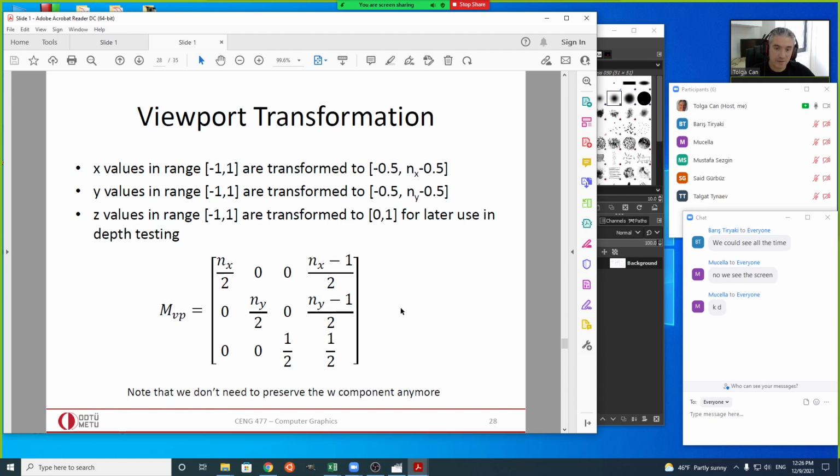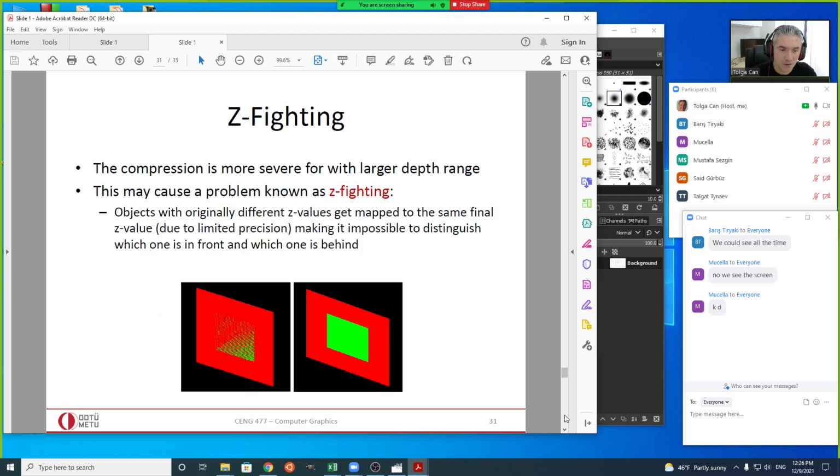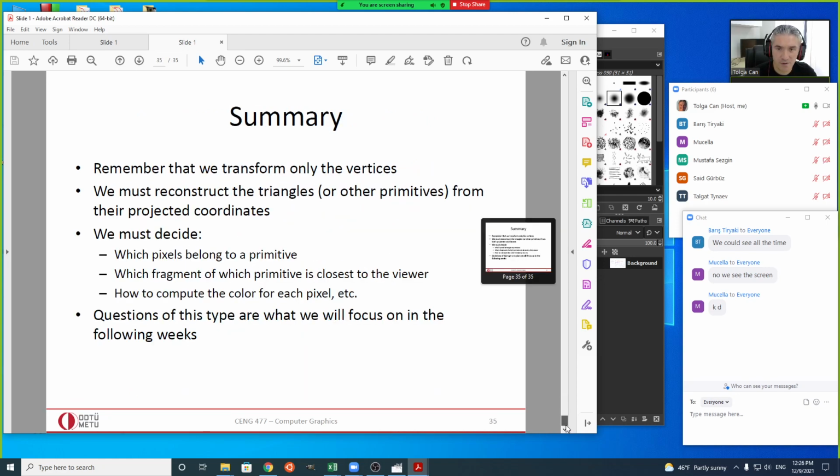Now in later stages in rasterization, we need to find the closest pixel center to these coordinates, just like in texture mapping. We are going to use the nearest neighbor approach to discretize those values before we try to draw lines between them, or triangles that fill in the entire space in between these three values. Yeah, we talked about Z fighting, and that's it.